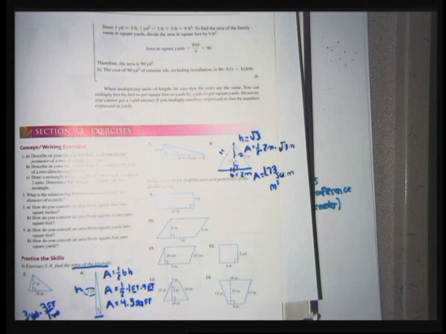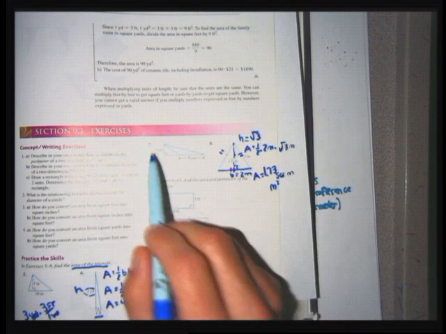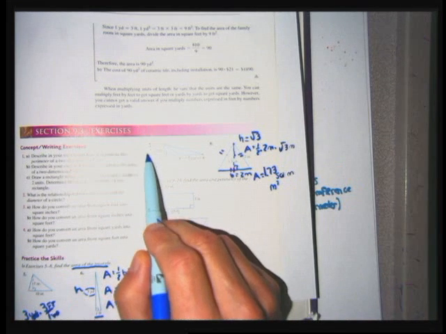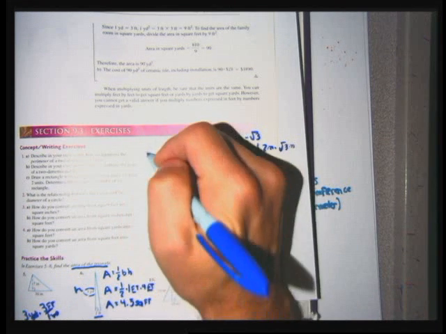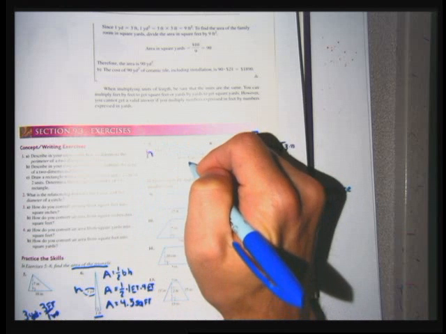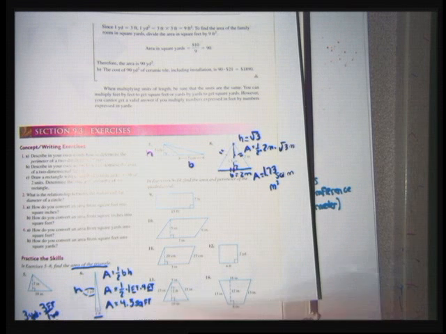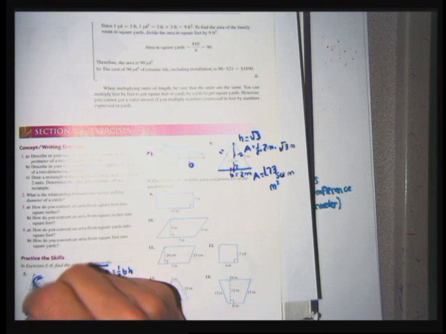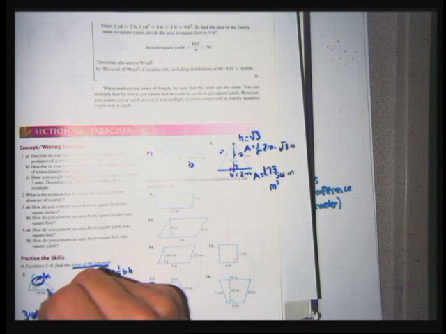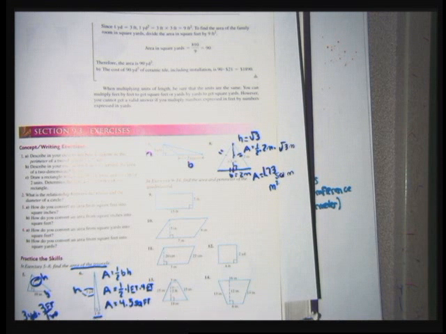If you're doing all the homework problems, it may not be super obvious what the base and the height are. In problem 7, the height is supposed to be this 5 centimeters. The base is supposed to be the 7 centimeters. And in problem 5, the height is supposed to be the 7 inches, and the base is supposed to be the 10 inches.